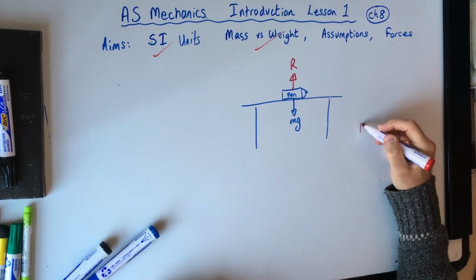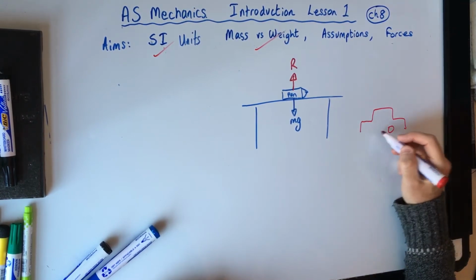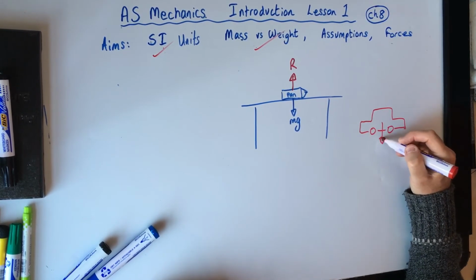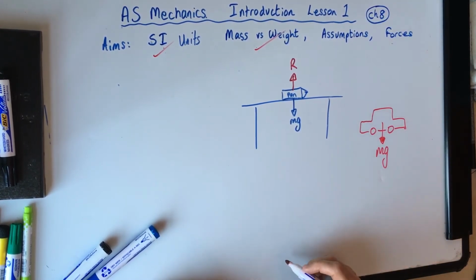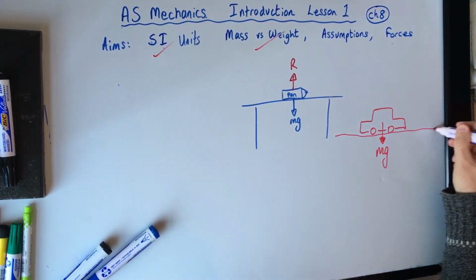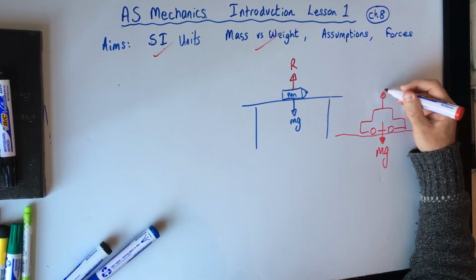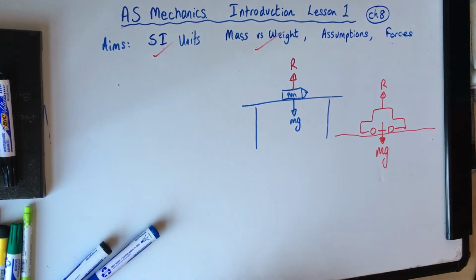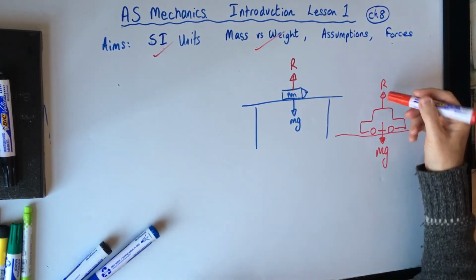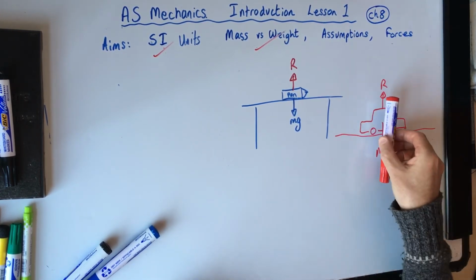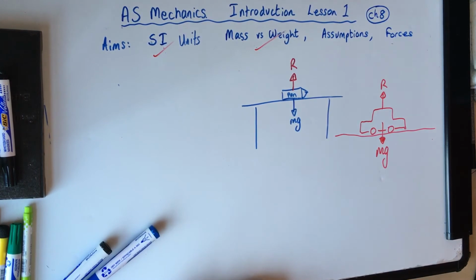So if we had a car on a road, okay, there it is. The first force that a mathematician would put in is the weight, mass times gravity, to give you the weight of the car. That's what the car is acting down on the surface of the road, but that road is not collapsing, and that is because the road is given an equal and opposite force. So on the roof of the car, you'll see an arrow pointing directly up, perpendicular to the surface, with a capital R on it for reaction force. So we have a reaction force.